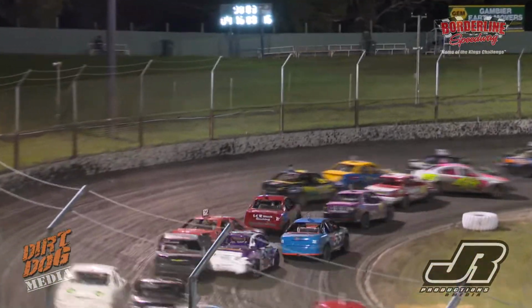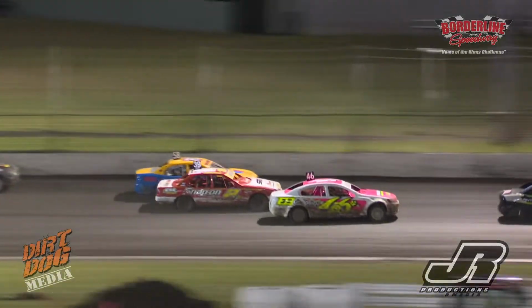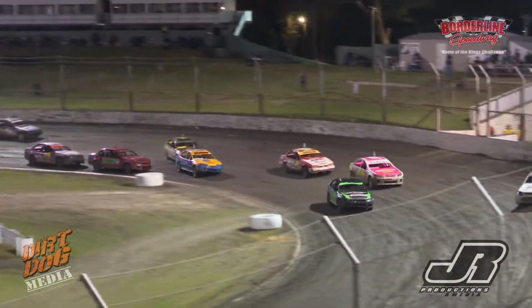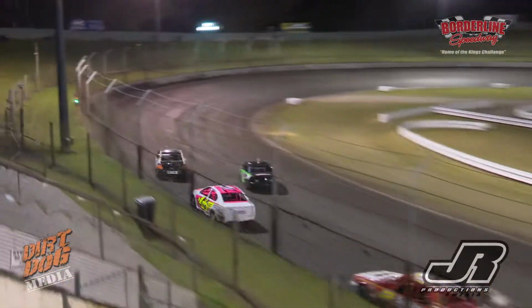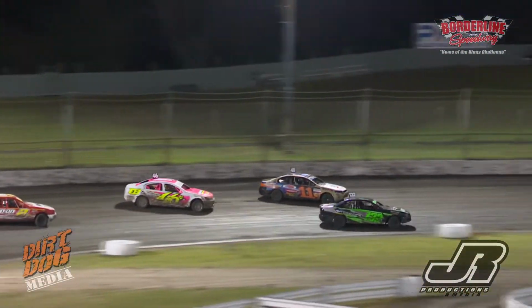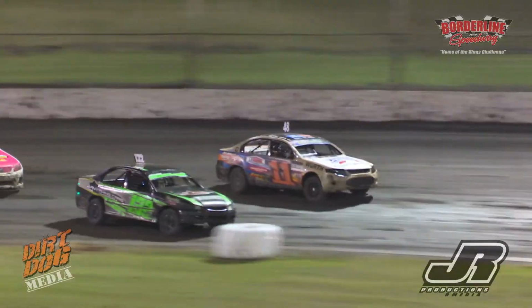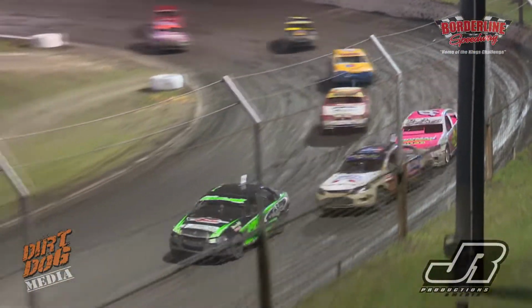Nitschke tried to go back to the inside, but Bear just wasn't having a bar of it. Maxwell got caught in this. There's one going around. Maynard's involved in this. So Maynard on the grass. Will he come back? Yeah, he will, but he'll be probably very dark with himself. Also the car that put him there. So back straight, Maxwell your leader. But up on the outside is Heinrich. Bear to third. Back to Sando in the 39.